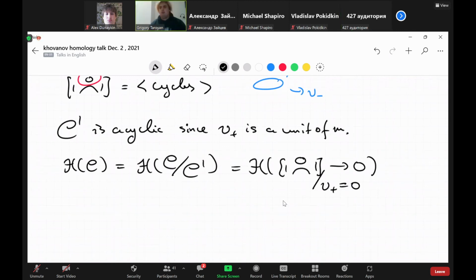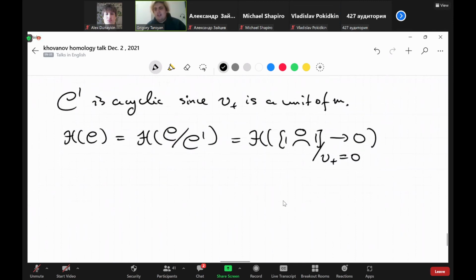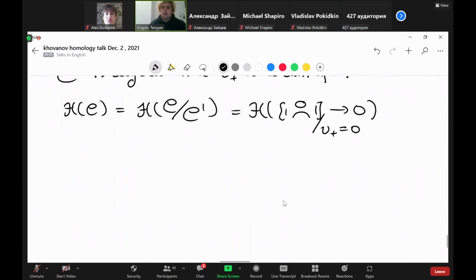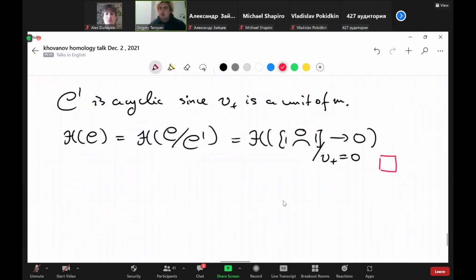Okay, yes, I can do that. Certainly. Yes, so you're absolutely right. The proof of the rest is similar. We just find an acyclic subcomplexes or quotient complexes and we mod out by them. Yes, okay, so we've proven R1, the rest is similar.